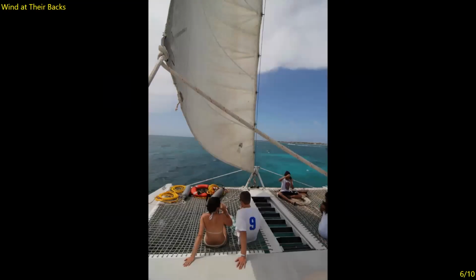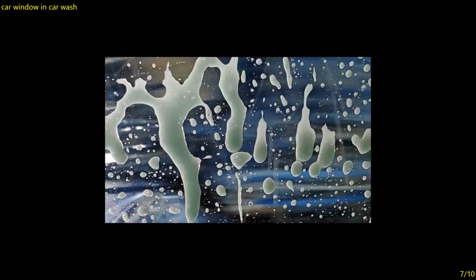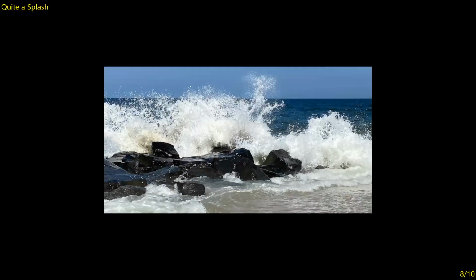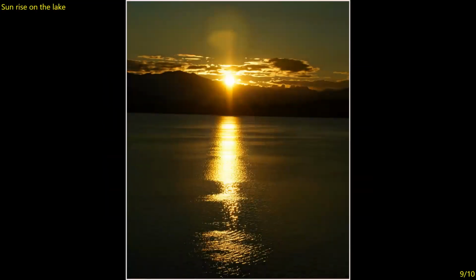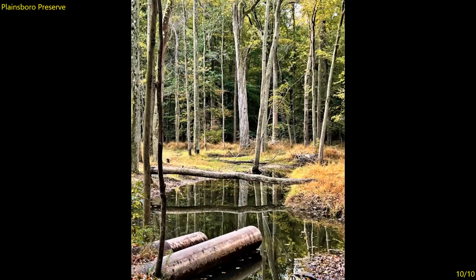Wind at their back. 7. Car window in car wash. 8. Quite a splash. 8. Sunrise on the lake. 9. Plainsboro Preserve. 7.